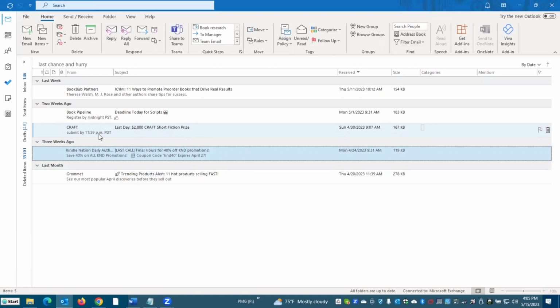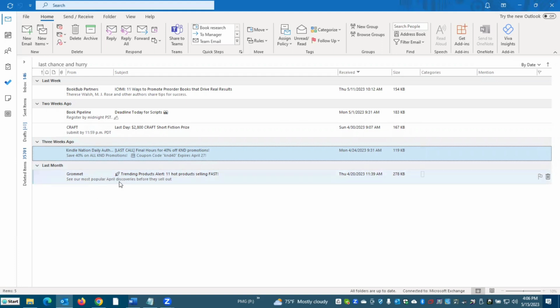We should probably talk about preview lines, because that is exactly what I'm looking at here. It's a snippet of text, and this is important on smartphones especially, that shows up and reinforces. Notice how short that is. Very, very short, just the details. Your preview line is supposed to be very, very super short. This one's kind of long, I think. See our most popular April discoveries before they sell out. But again, it's reinforcing what you're hearing in the subject line about selling out fast.